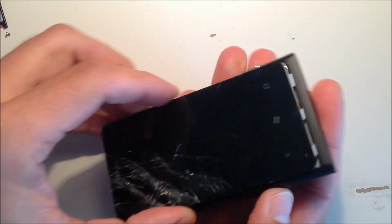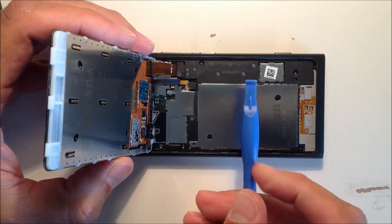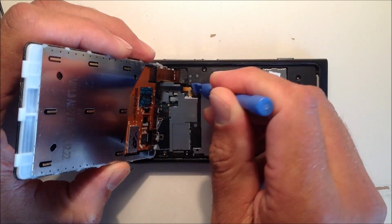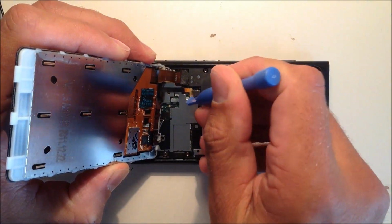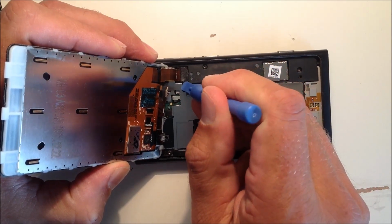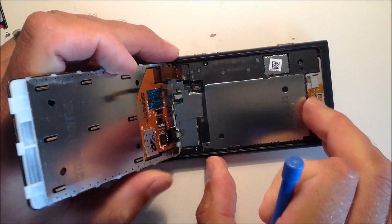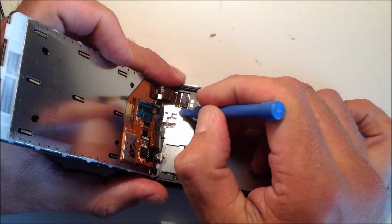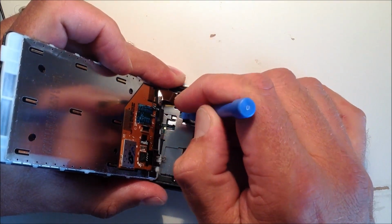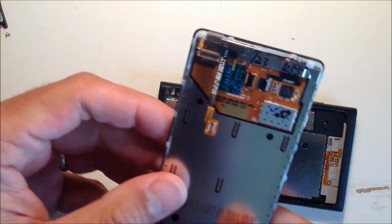Now don't pull it away too roughly, because underneath you'll see there's two cables attached, two ribbon cables. So just take your plastic opening tool and undo the proximity sensor cable. You're going to need to be gentle here, because all these cables are quite delicate, but just unclip it from the motherboard, and then do the same with the screen cable ribbon. Just gently pick it up and put your plastic opening tool underneath it, and you'll just pop it out. Don't put it down too deeply, because you might remove the slot on the motherboard and damage that. So just pop it up and you'll see that comes away.